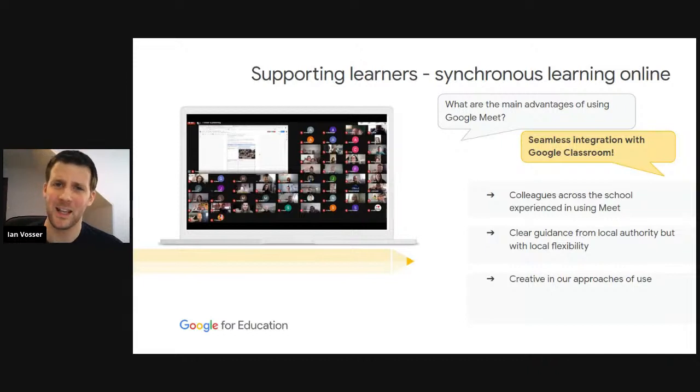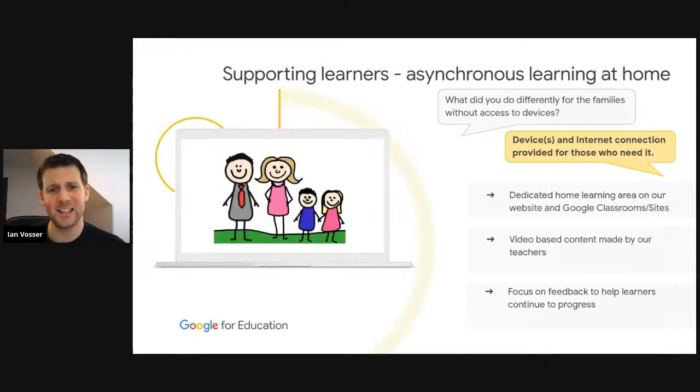So do we get a second member of staff on the Meet, or do you work in a room with someone else? You're not working in a virtual room with a young person, and you just give thoughts to how those tools could be used. So, excited to have 4 different ways that we'll be embedding Google Meet to be able to provide our synchronous learning online. So I'll turn to our asynchronous learning then.